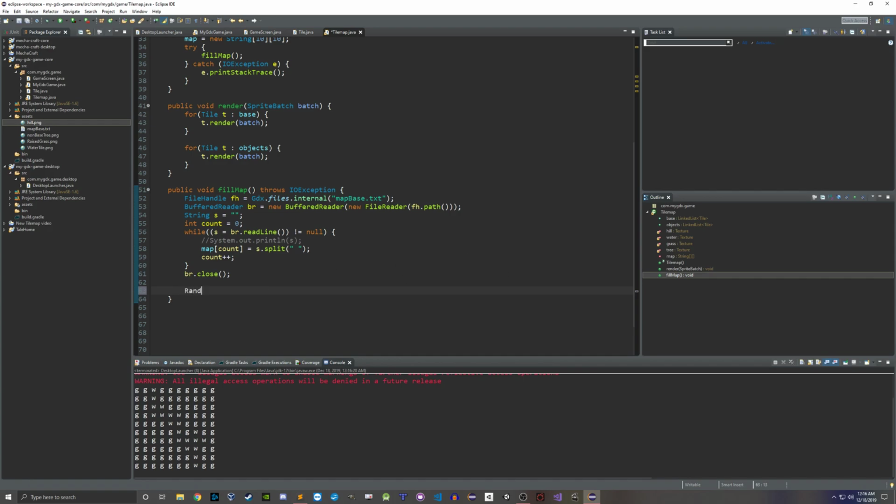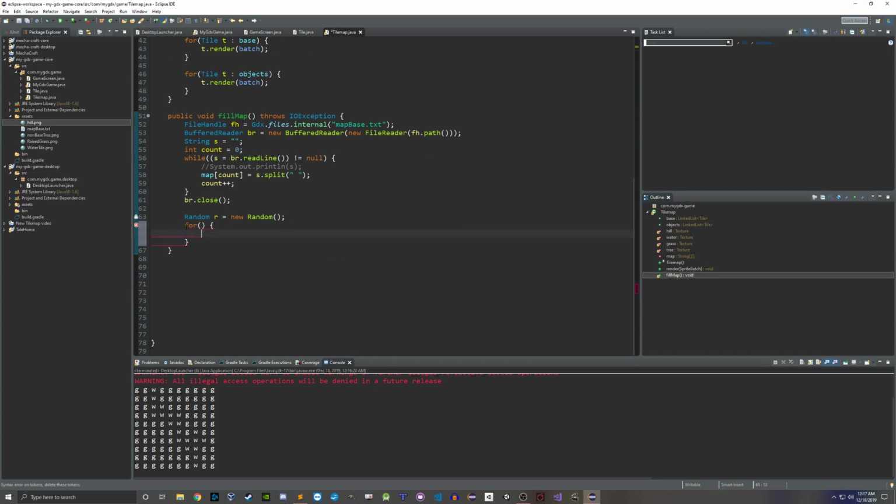We are going to make a random. This is just the Java Random class that will generate random numbers for us. We're going to make that because we are going to have our trees and stuff be randomized. We're just not going to have the base of the map be randomized. And you can do as much or as little randomization as you like. What we're not going to do in this video is write some kind of complicated algorithm for generating a map. But we are going to generate one from a text file, which I feel is at least as useful, maybe.